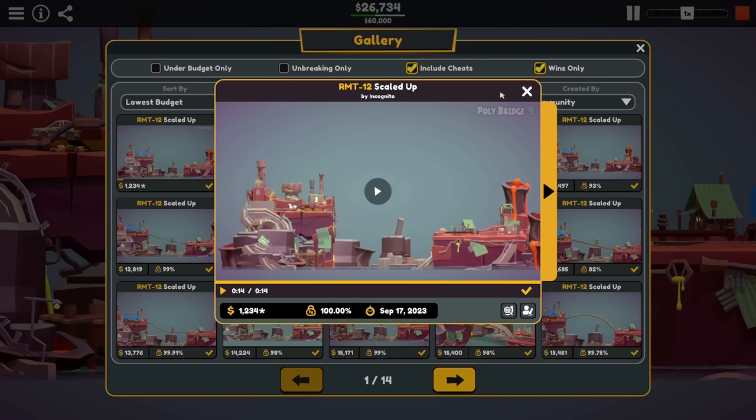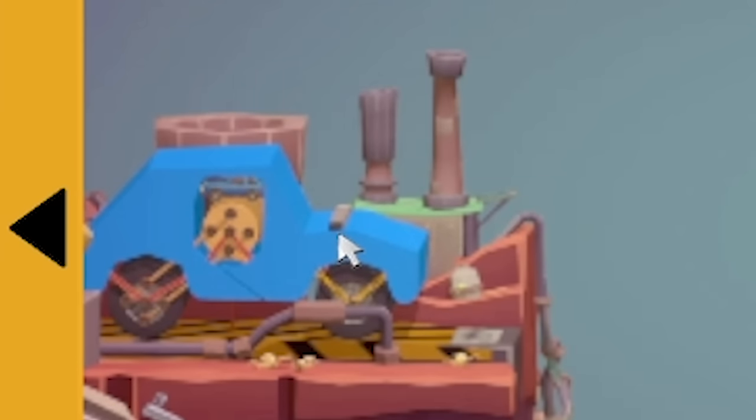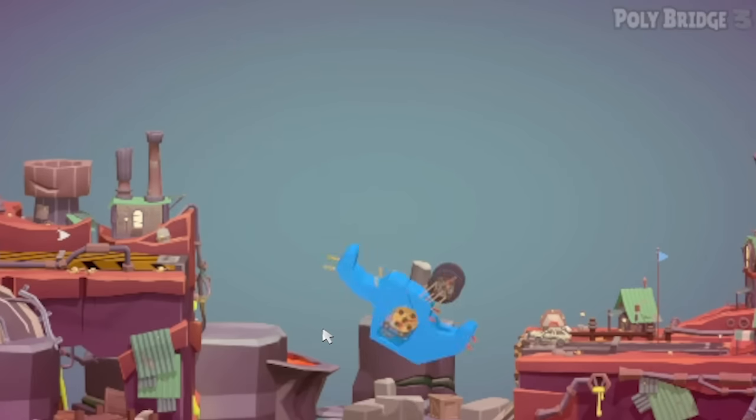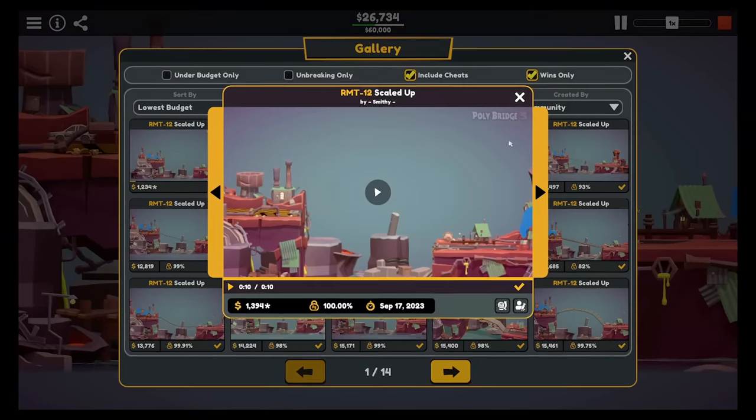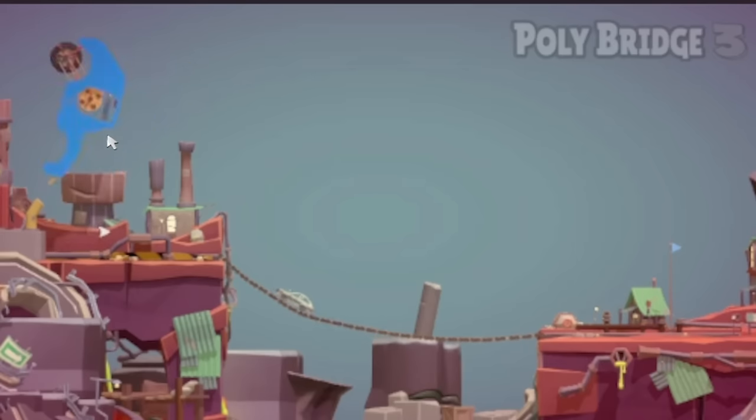Okay, I'm not entirely sure what happened there. Okay, so this one, you can see there's a road piece there. Then one lands on the front and that just makes this go mental. Oh, this game. This game. All right, the first non-cheese solution is still a massive cheese. Sorry. Why did I think this was a non-cheese again?